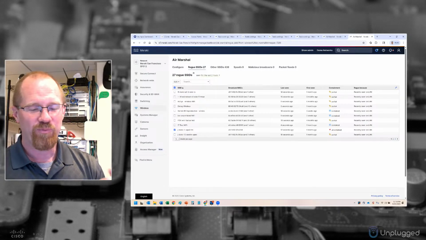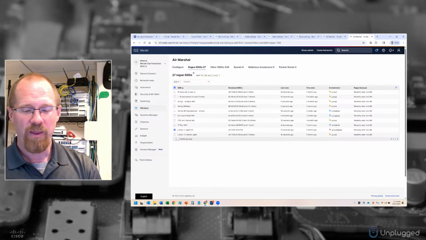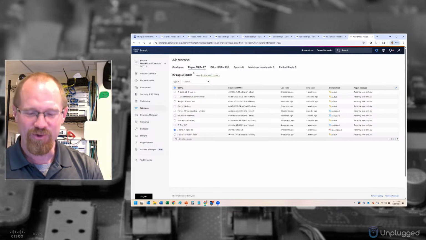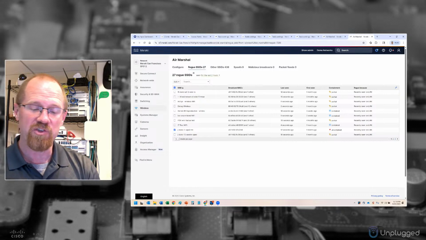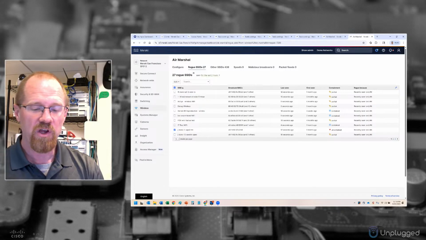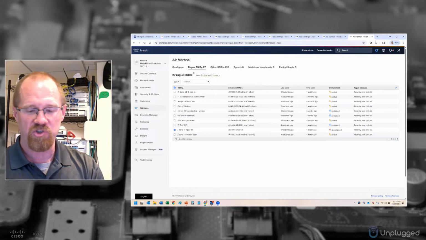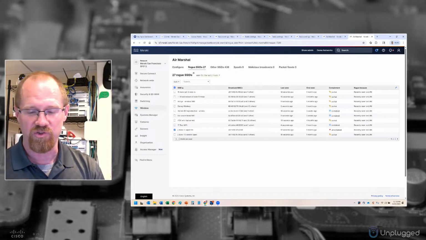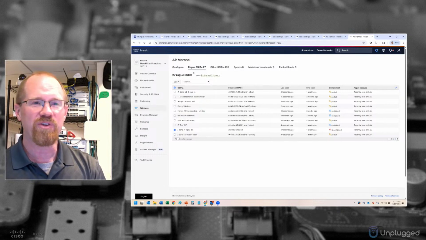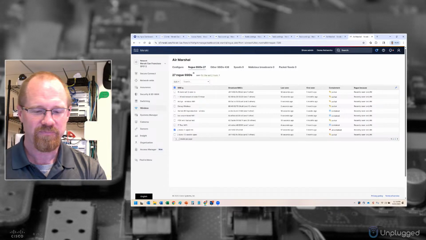So while containment is a powerful tool, best practice is to use it carefully, use it judiciously, because of the potential interference with neighboring networks or impacting legitimate environments. It is essential to understand the compliance implications and the legal implications of active containment, especially in certain regulated industries or regions. So what's the best practice overall on this, right?